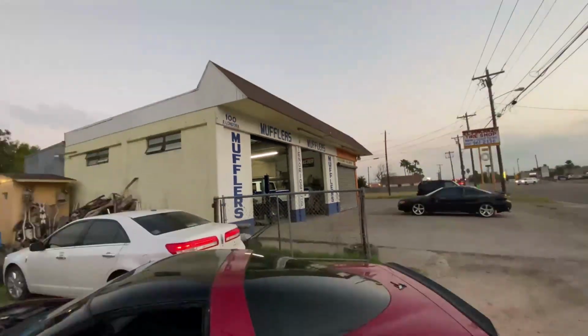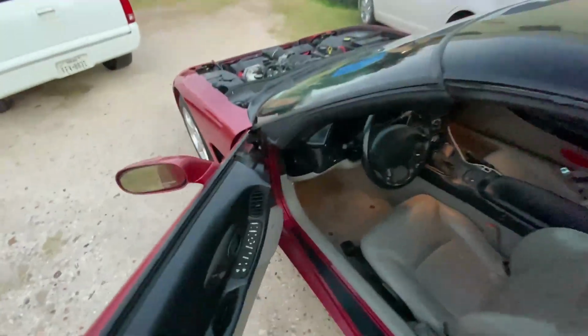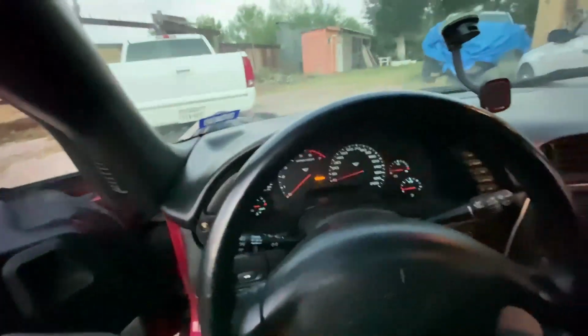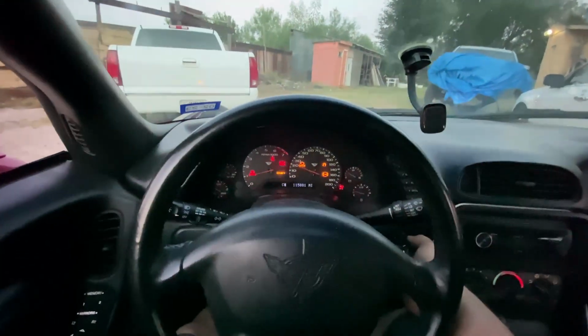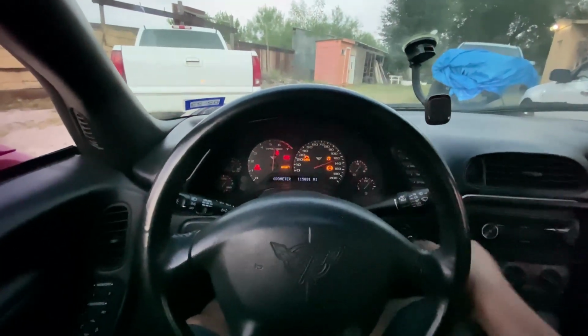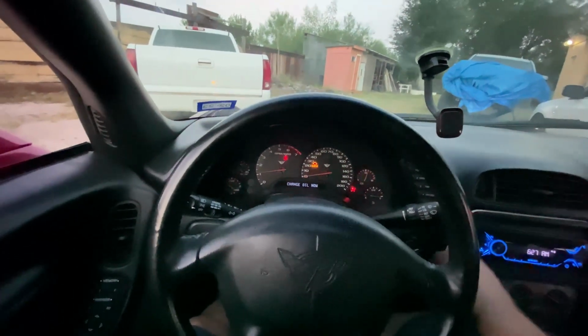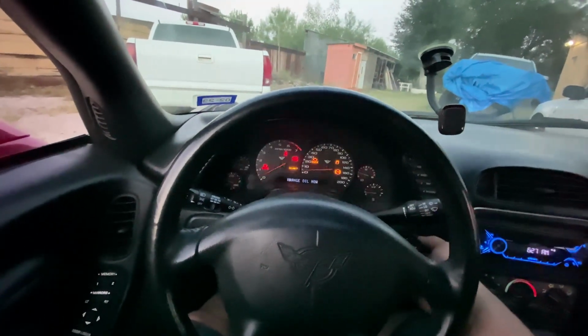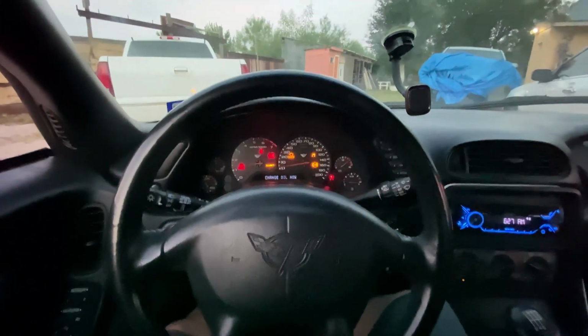All right, got the car done. It should be a lot quieter, man. It was pretty loud. It just opened up like that, so should be quieter and a little bit more fun to drive back to the shop. Oh yeah, definitely. I'll turn it off, turn it back on. Yeah, all right, let's get to the shop.